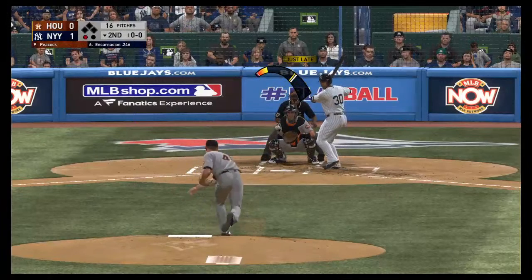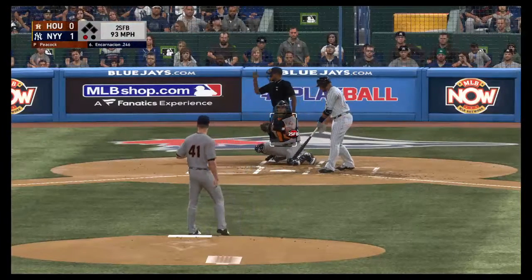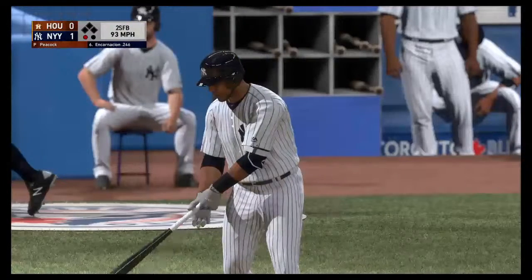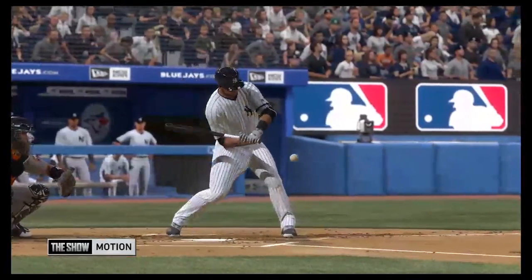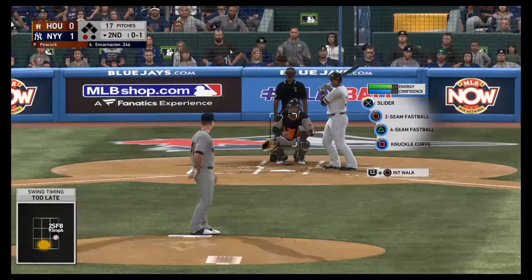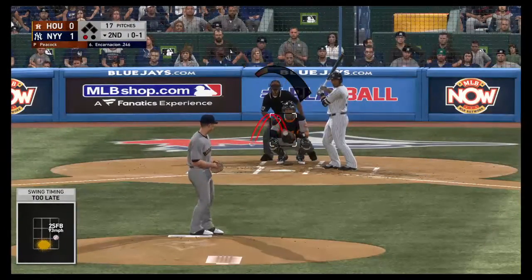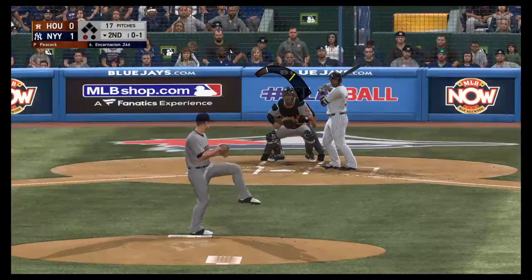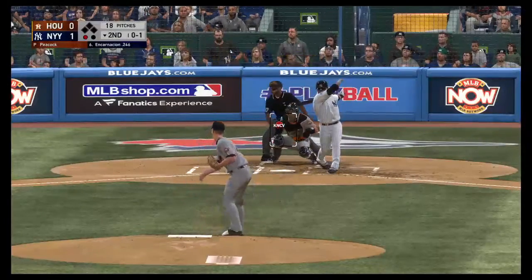Ready to deliver. Here's the first pitch. He's very late on that first pitch. I got to think he was guessing off speed. The 0-1 pitch.